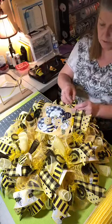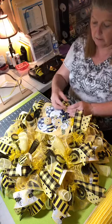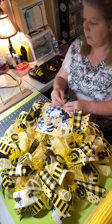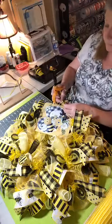Oh, that ribbon must have snagged. I'm gonna have to cut that off. Sorry, this ribbon's gotta be cut.